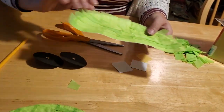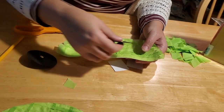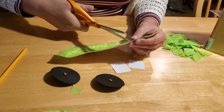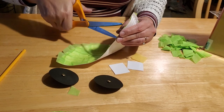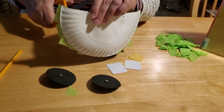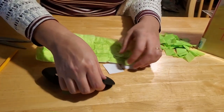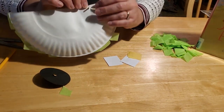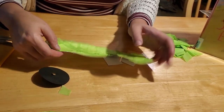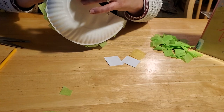Now we're going to put a hole through your car. You kind of want to figure out where you want your wheels to go and where you want them placed. Then you want to come just above that and puncture your hole through your paper plate. This will probably require a parent or caregiver to assist because these paper plates can be a little bit tougher, especially with the glue on them. We don't want anybody getting hurt. So once you've got your holes punctured through, then you can just slide your tire through and fold your brads over to secure. Don't fold them too tightly or your wheel won't spin. And then you can sing the Wheels on the Bus song because everybody loves Wheels on the Bus.